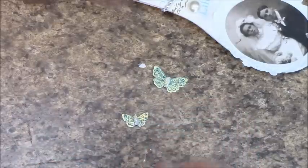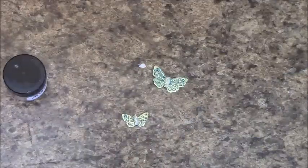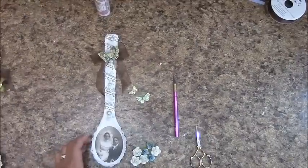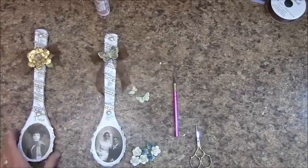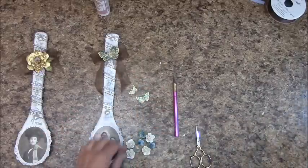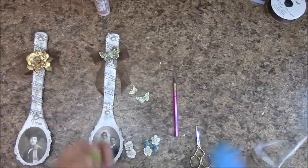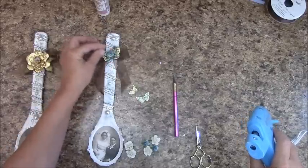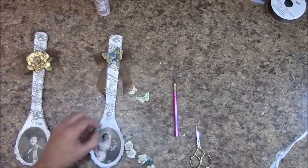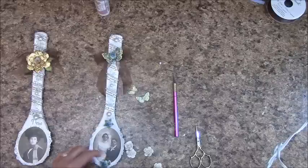We're going to come back to this, and we're going to let these dry for about 30 minutes. While mine dry, I'm going to put this up here in case you wanted to make this one. While these are still drying, I'm going to set some of my flowers. And what you can do is actually put one of these roses, or any rose that you make, right in the center, or if you have packaged roses there, and give it even more detail. I'm going to place this one here, one at the bottom.